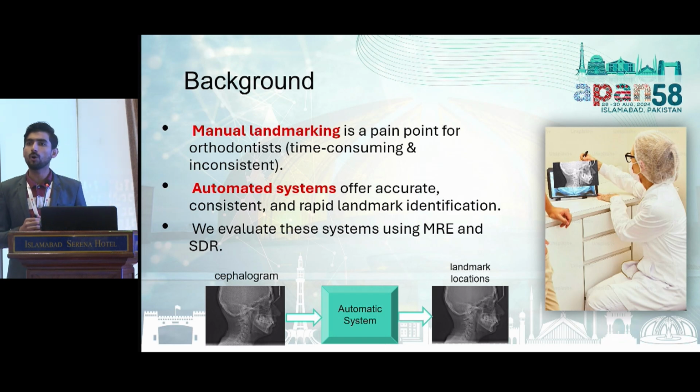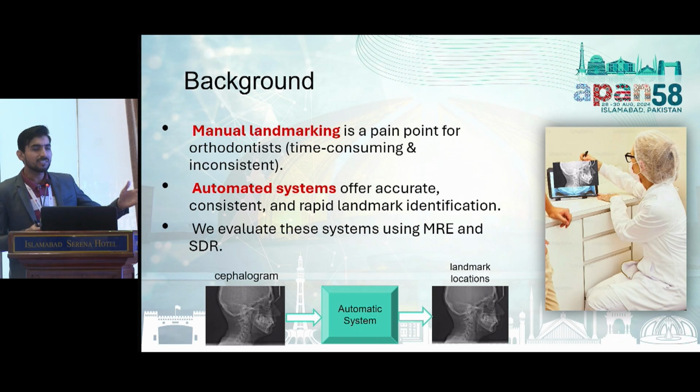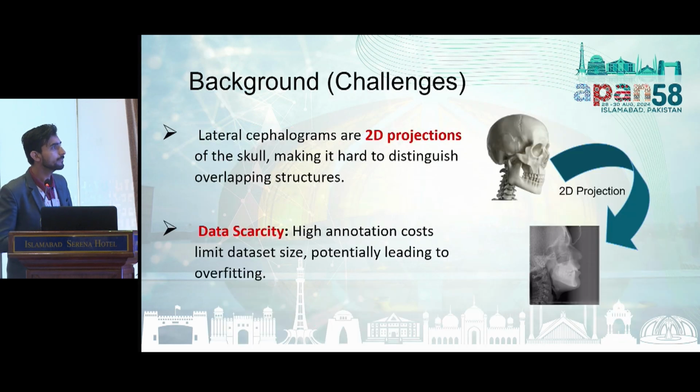So in order to overcome the time consumption and the variability issues, we need an automated system which, given an X-ray image, automatically detects the landmarks. And if the landmarks are identified, definitely joining them with lines and assessing the angles is not a big issue. With this automated system, not only are we going to overcome the time consumption issue, but if a computer is doing it, there is no variability.